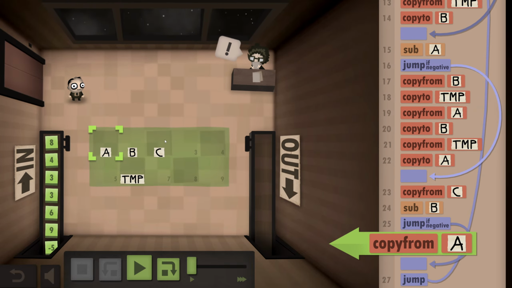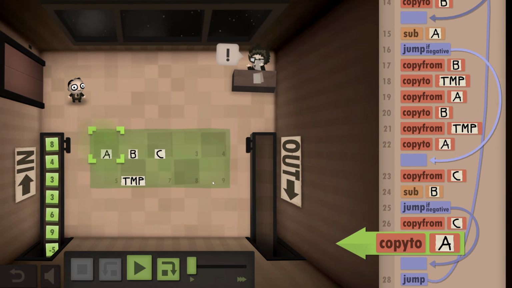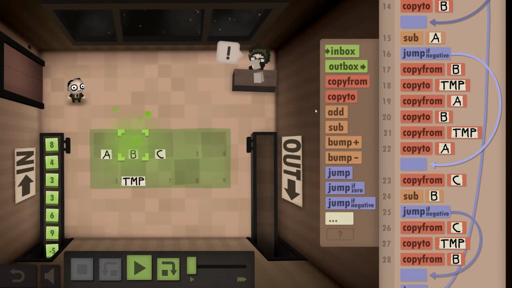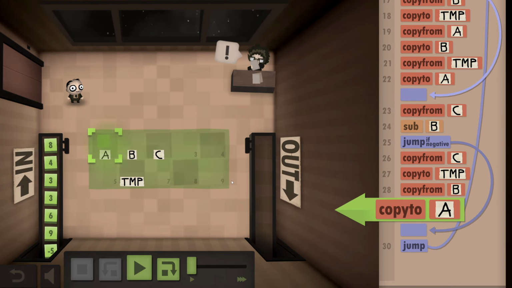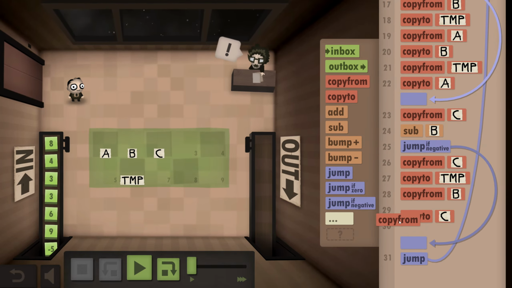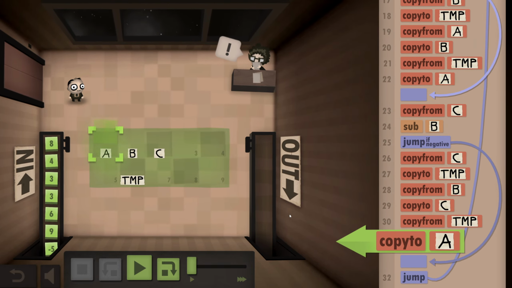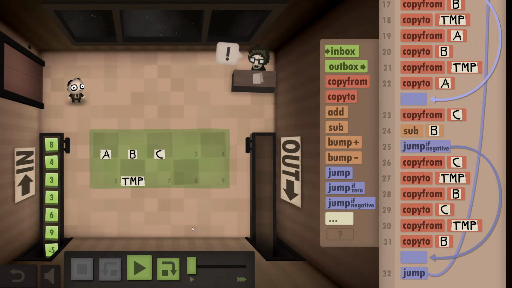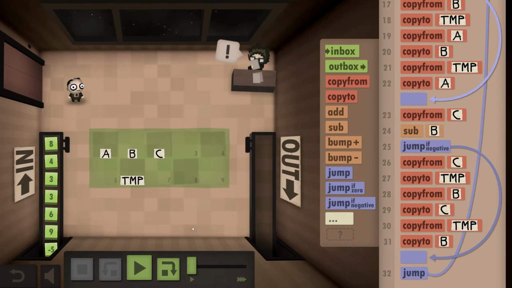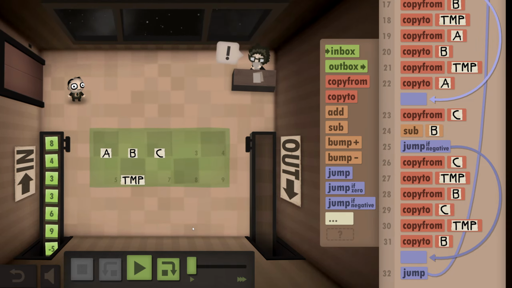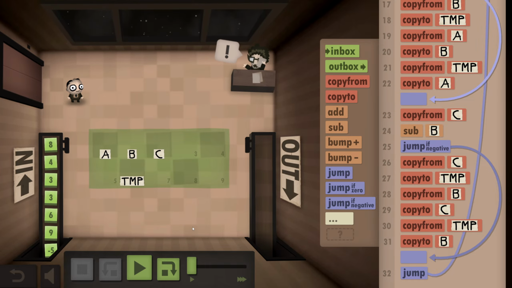So copy from C, copy to temp, copy from B, copy to C, copy from temp, copy to B. Actually, this will work.